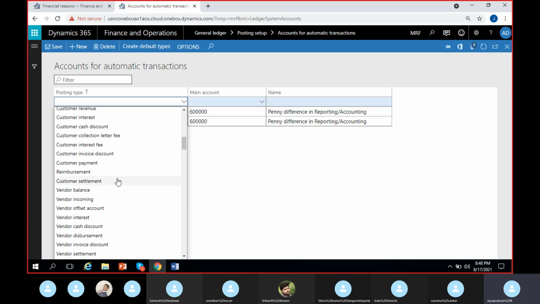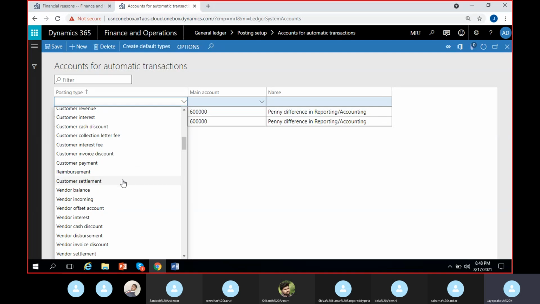In the same way, whenever you get confusion in any voucher about where an account is being taken from, and if you feel it does not belong to any module, suppose you are doing an accounts payable vendor transaction, and you find an account which is not related to the configuration there, then assume that that account is being picked from here.